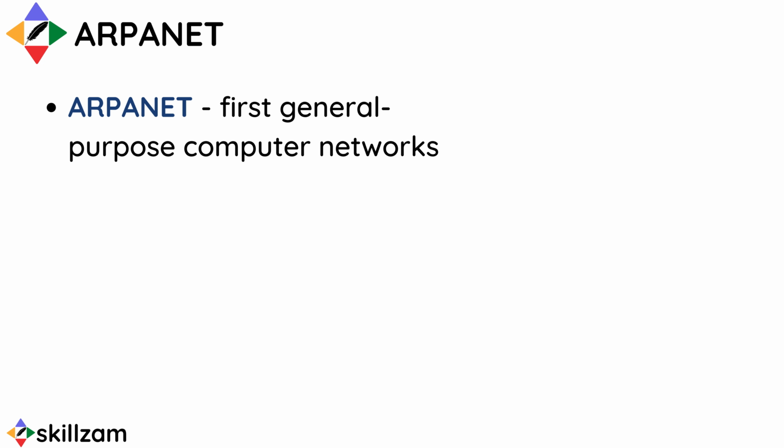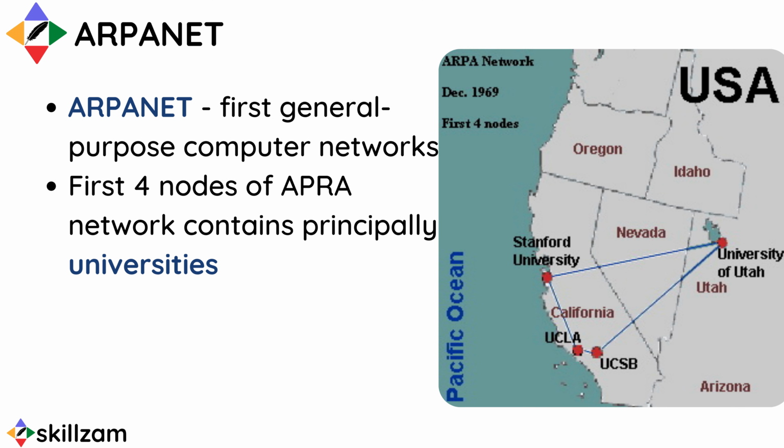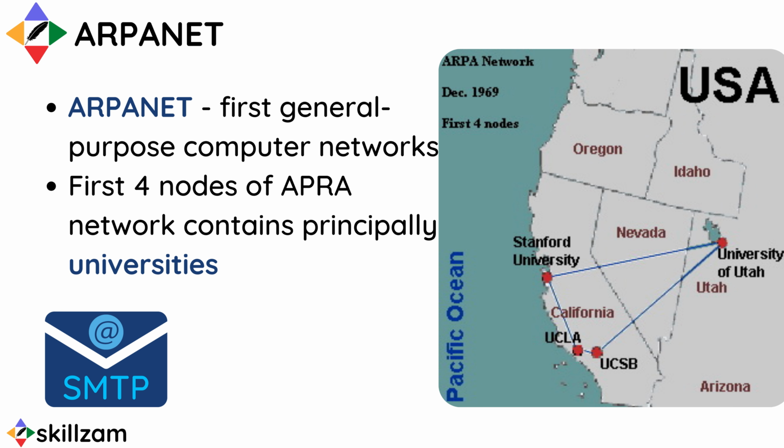It connected time-sharing computers at government-supported research sites, principally universities in the United States, and it soon became a critical piece of infrastructure for the computer science research community in the United States. Tools and applications such as Simple Mail Transfer Protocol, that is SMTP, for sending short messages, and File Transfer Protocol, that is FTP, for long transmission quickly emerged.